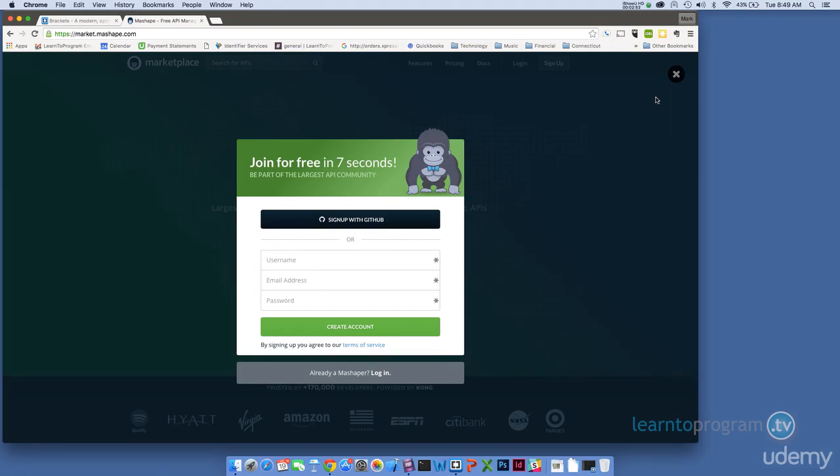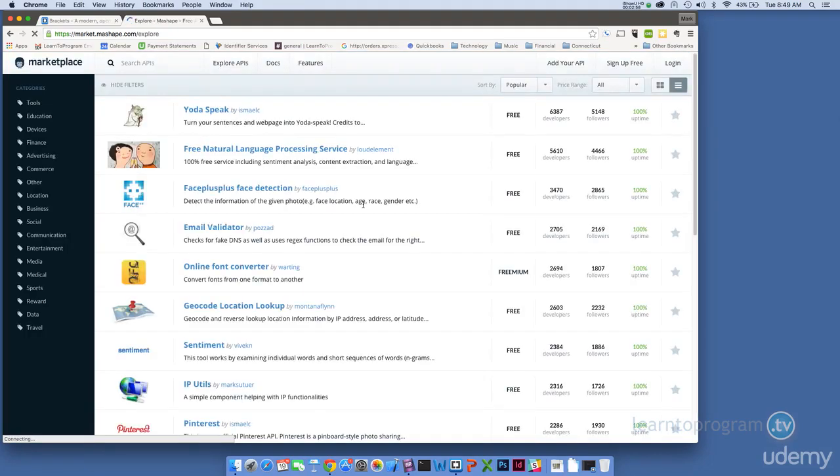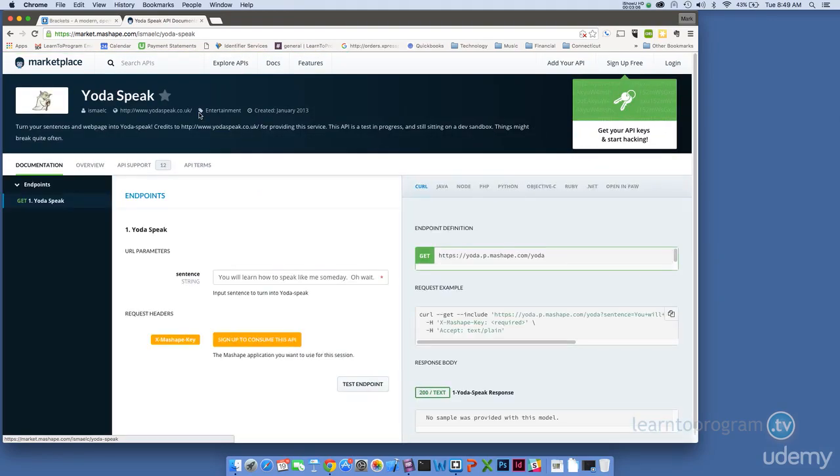That's all you need to do for now, is go ahead and create your account, and I'll show you how to use it later. If you want to explore the Mashape website, you'll see a number of APIs, or application programming interfaces, that may be interesting to you. Here's the YodaSpeak interface we're going to be using right at the top. More on that a little later. So now, before you watch the next video, go ahead and get your developer's toolbox set up for the rest of the course.